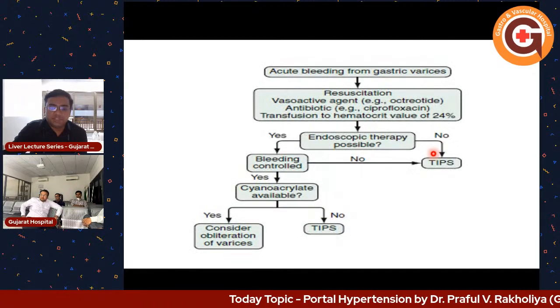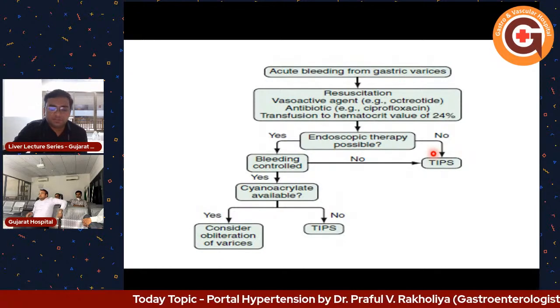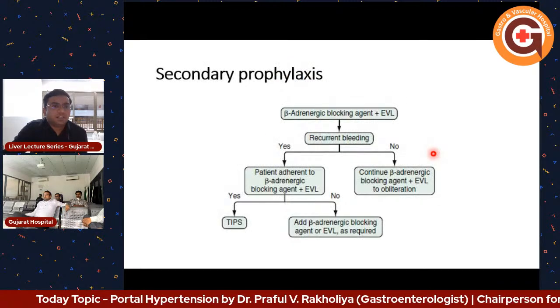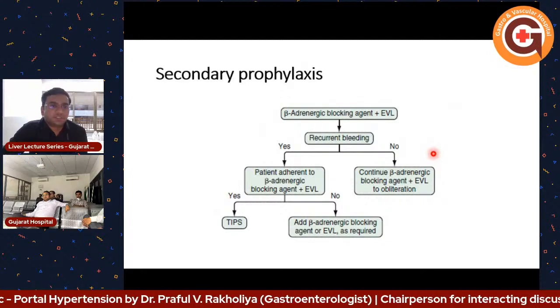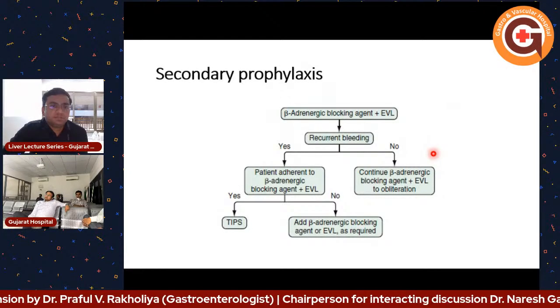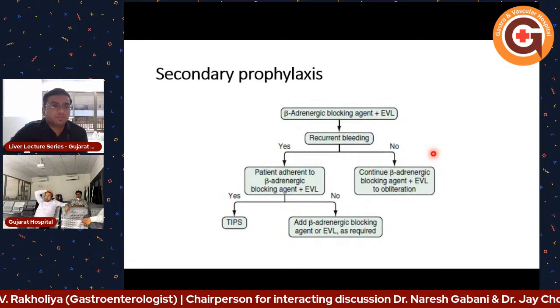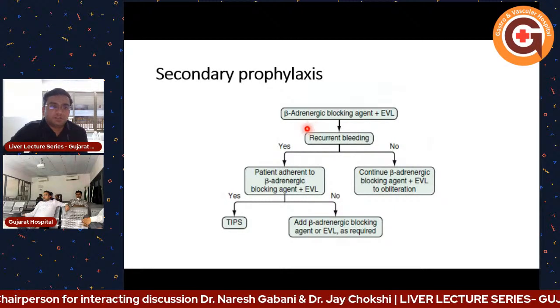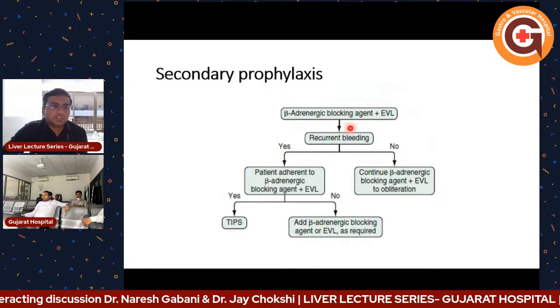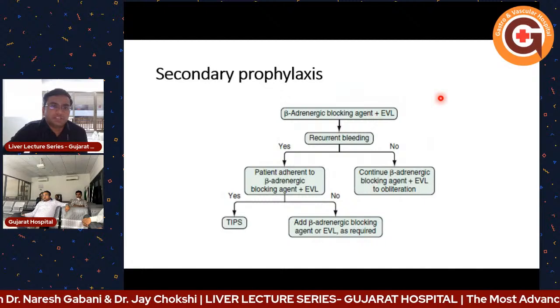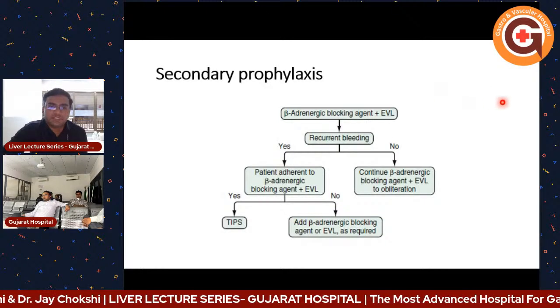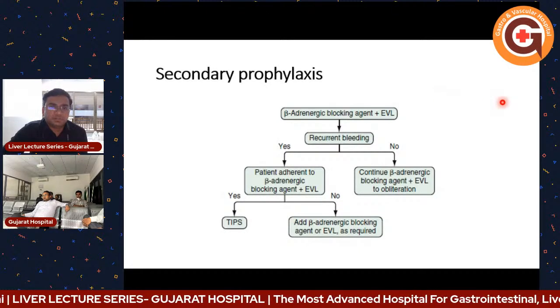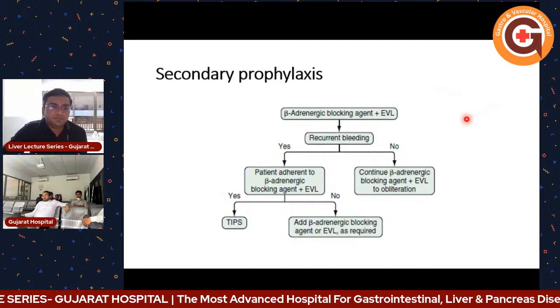This was the management of acute bleeding of varices, and what we have to do after control of the bleeding. Once bleeding is controlled, we can start the patient on secondary prophylaxis, that is a beta adrenergic blocking agent, plus we'll do endoscopic variceal ligation every 4 weeks until the varices are obliterated.